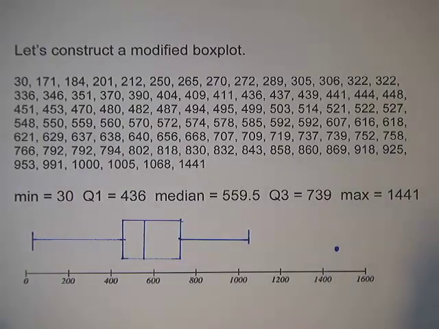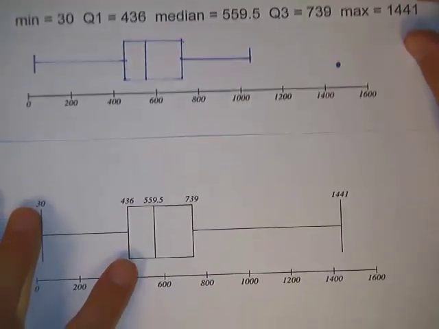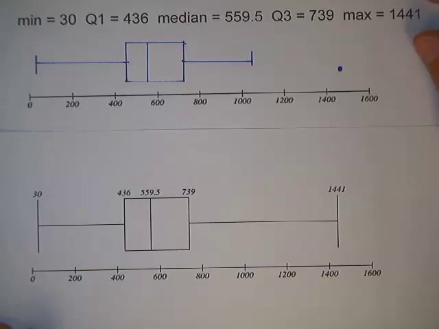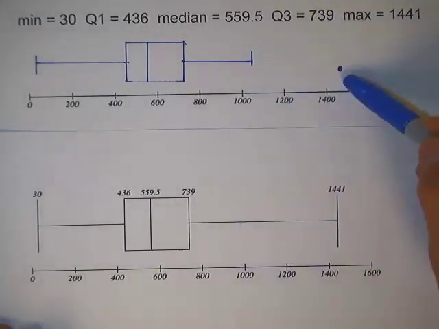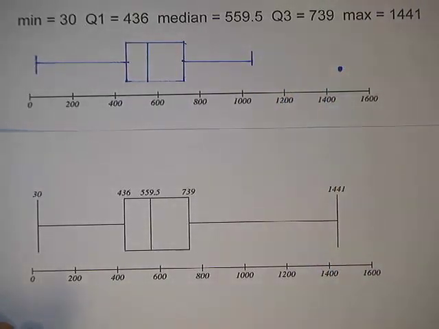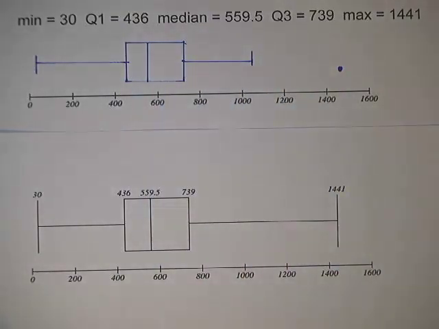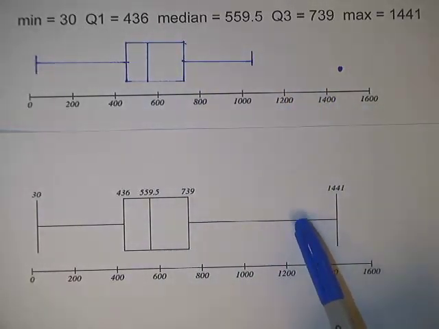Okay, and then just to compare this box plot to our regular box plots, they're going to look very, very similar, except for obviously this whisker stops where there isn't an outlier. So you're going to see that big gap displayed on your modified box plot. So this is a good way to get a little more information out of your box plot by identifying those outliers. We can also see that maybe there's not as much of a positive skew as we thought by looking at the original graph.